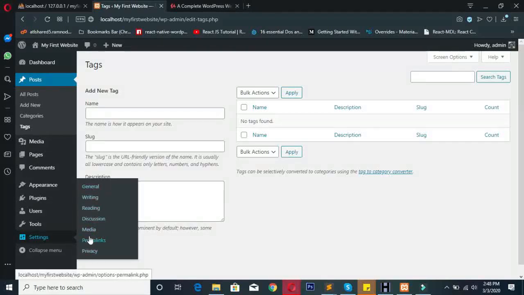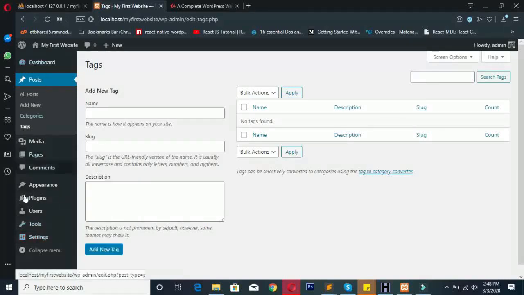This whole area is more about managing your website generally: your site name, site tagline, comment settings, post settings, date settings, things like that.